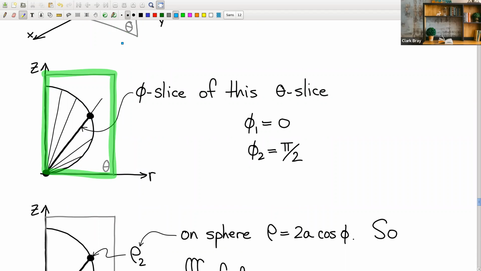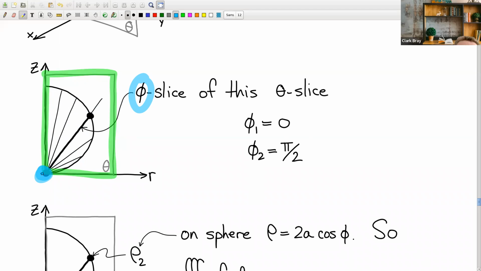Let's talk about the range of values of phi. Now, a lot of students will get this wrong. A lot of students will look at this and say, oh, well, 0 to pi, because it's a half a disk, it goes halfway around a circle. Isn't that 0 to pi? This is all wrong. Because, keep in mind, we're talking about phi, and phi is measured from the origin. It's not measured from the center of whatever you might happen to be looking at, right? It's very strictly measured from the origin.